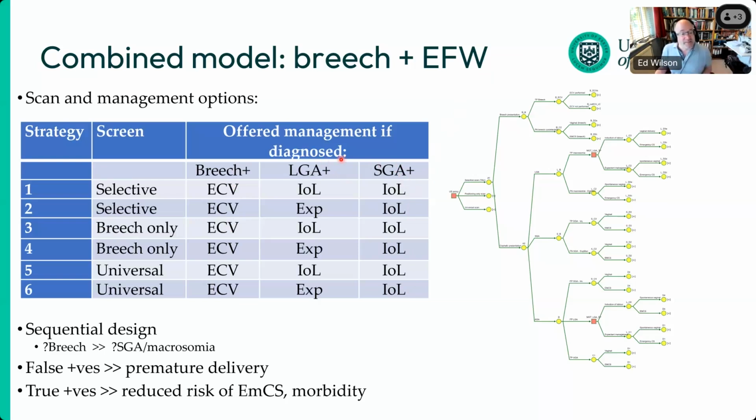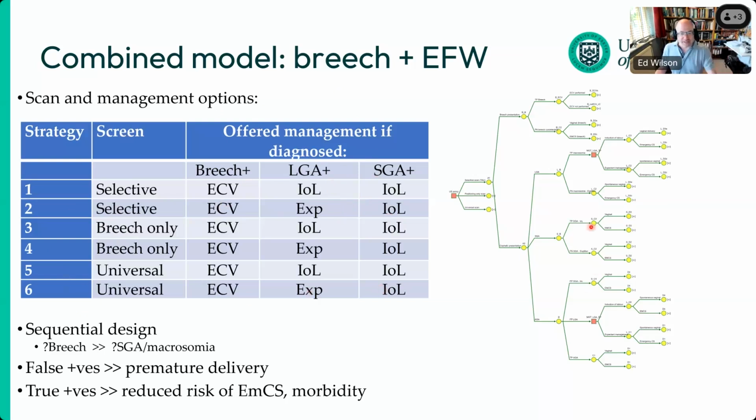However, for a baby that's large for gestational age, there's uncertainty as to whether you should induce labour or whether you should just continue monitoring and go to expectant management, and then a normal routine delivery. So what that gave us was actually 6 different strategies: 3 different screening strategies. The policy, if breech or small for gestational age was detected, you would always induce and offer ECV. But for large gestational age, you could either just hold with expectant management or induce the labour. So we've got these 6 different strategies.